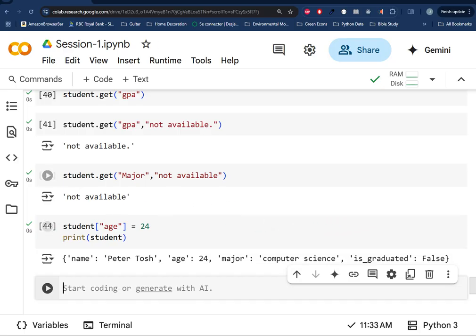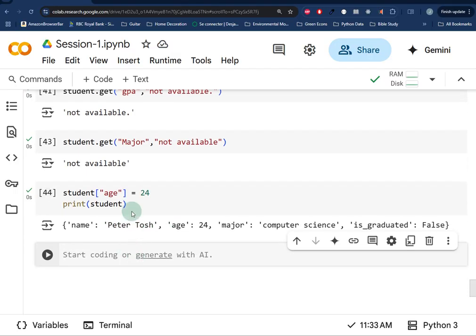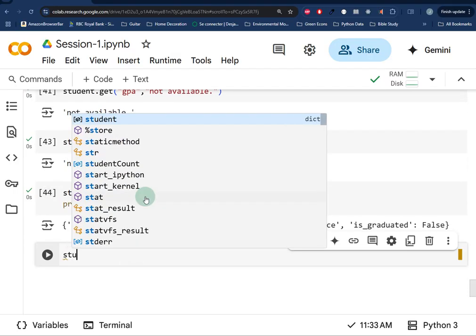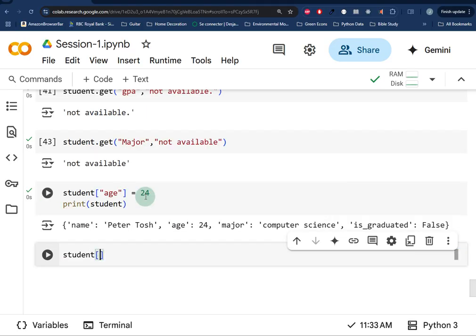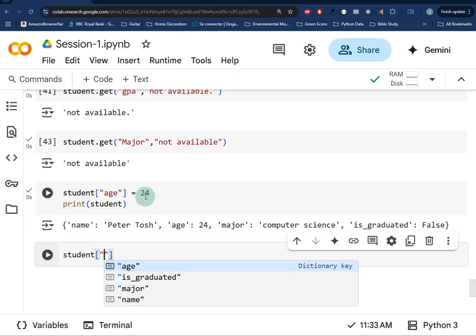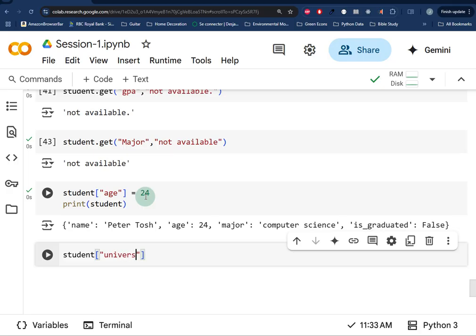If, for example, I want to add a new key value pair here, I simply need to say student and now put the new one in immediately. This is an approach we use a lot when we really start analyzing data. So just take note of it. So here we go.